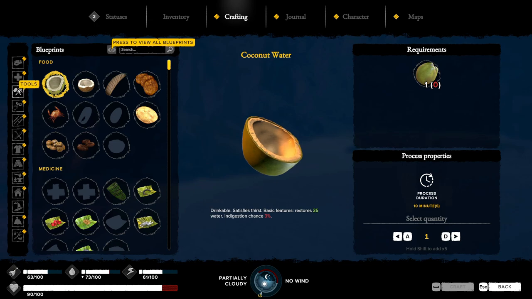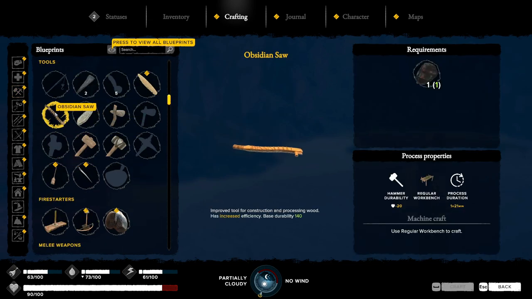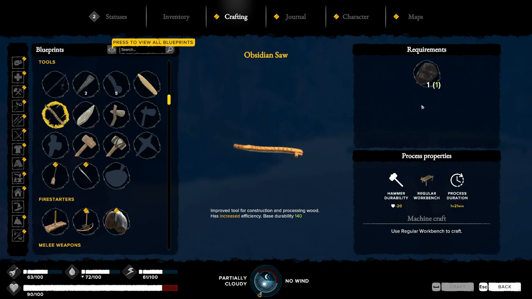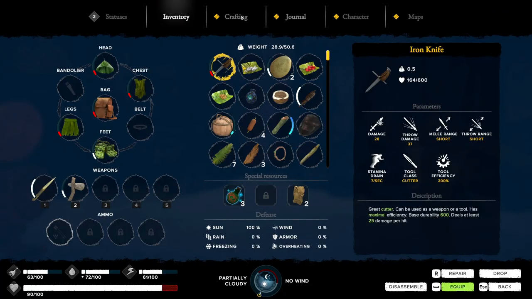Saw. Tools. What's the saw situation? Obsidian saw, stone saw. For stone saw, we're going to need one of these massive stones that we've been walking by. Obsidian saw is going to be... Oh, wait. Obsidian saw only requires one obsidian shard to make and a hammer. Oh, but we need the regular workbench. Do we set up the regular workbench now?